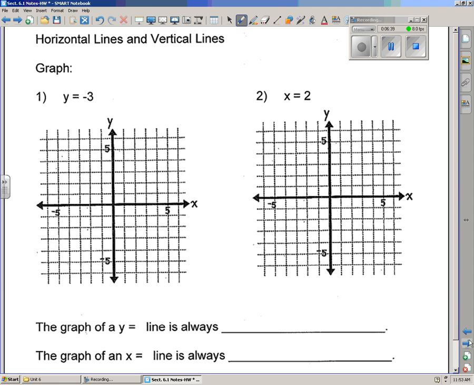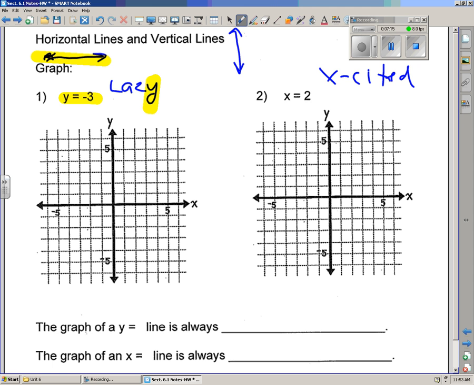Horizontal lines, you know, are lines that look like this. Vertical lines are lines that look like this. I tend to give these lines special names. I call horizontal lines lazy lines, because when you're lazy, what you like to do is lie down. I call x lines excited lines, because if you're excited and you're at a sporting event, you're probably going to be standing out of your seat. Well, what's kind of clever, hopefully, is that y lines, which are lazy lines, are horizontal lines.